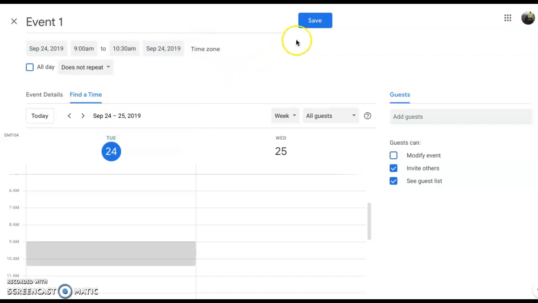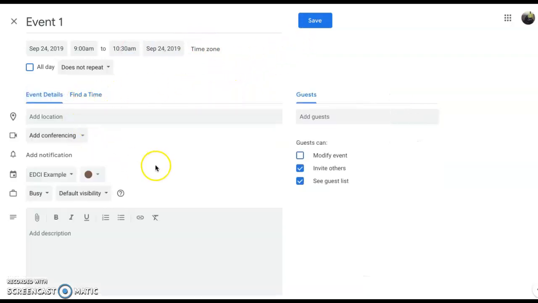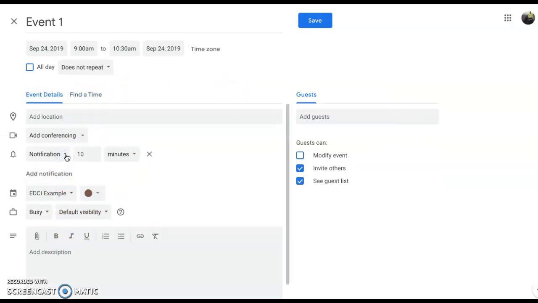That's up to you. And you'll notice under event details, when you go back, you can put in little notes or a description. You can add notifications by either notifications sent to your computer or phone, and you can look at the different times, minutes, hours, days, weeks. If you prefer not to get a notification, if you want to receive a reminder by email, you just simply select the email option. Now what's nice here is you can select the color of your event for your calendar. We're going to hold off on that for 1 second.